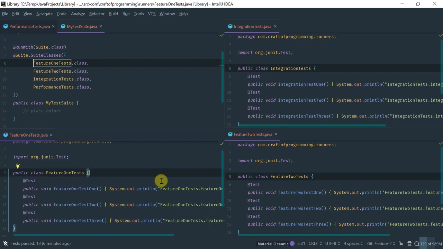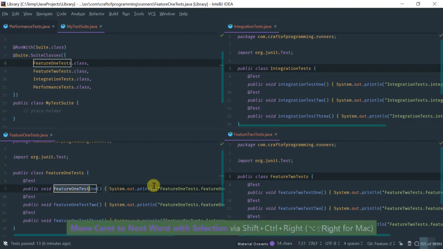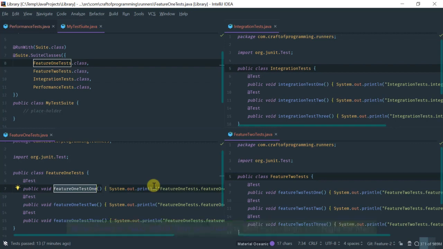So you can compose suites with suites. Okay, so moving on. Let's say now that we have this nice test suite and everything is good, but for whatever reason we notice that feature 1 test, for example, is a flaky test, meaning it passes or it fails randomly for the past n runs.